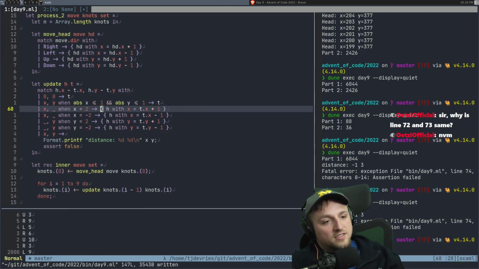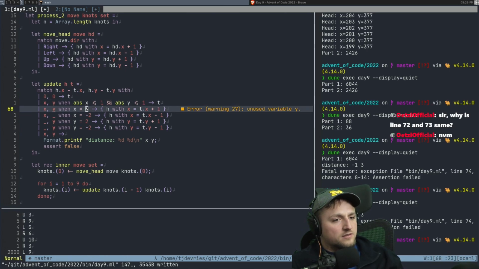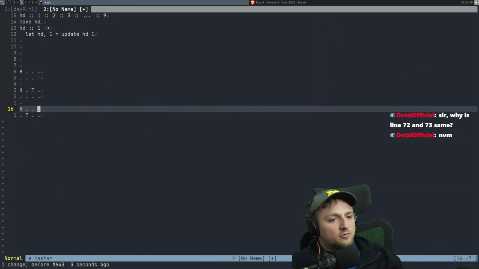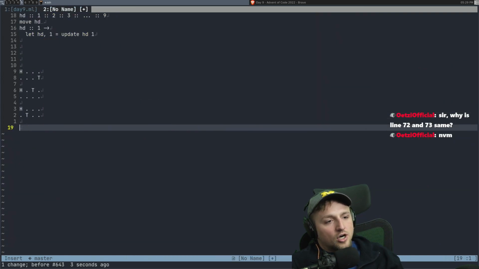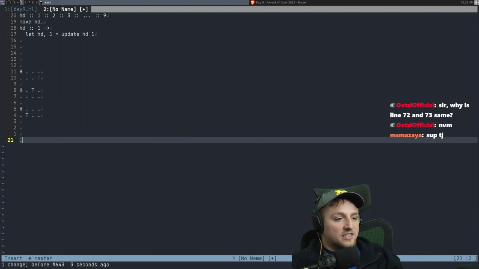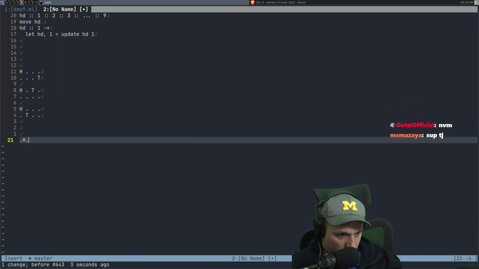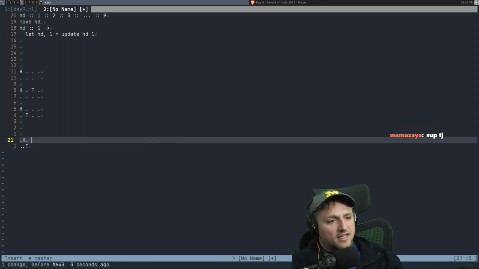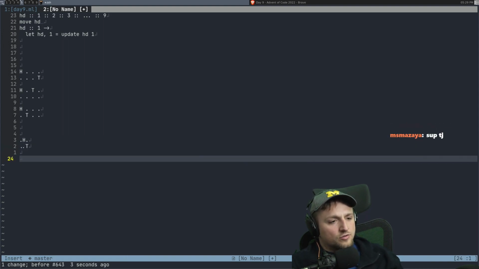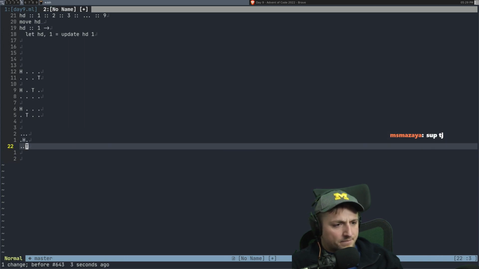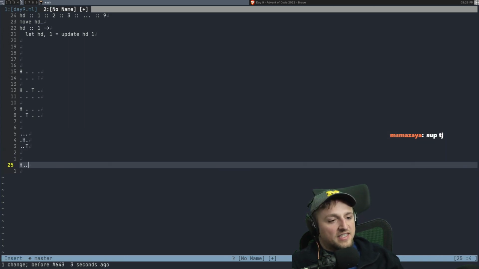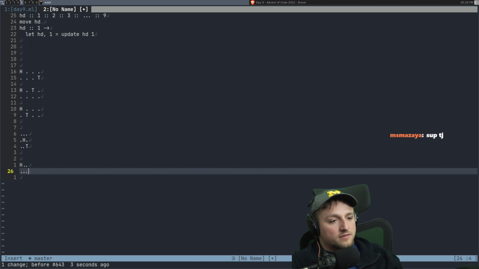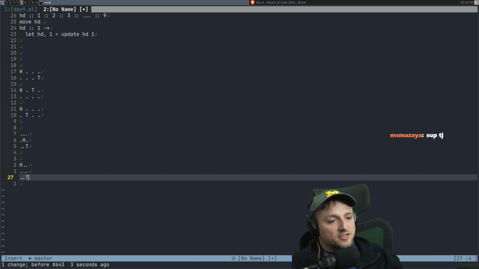So what should this look like? So let's say we have y here. Can we have... Oh, we could have this scenario, right? Where we have something like this. And then if this gets moved to here, this is legal to do, right?